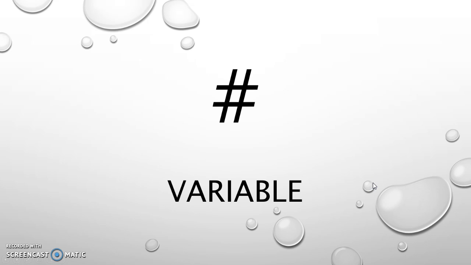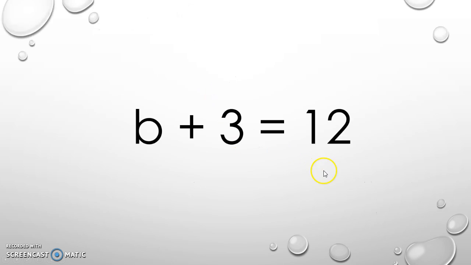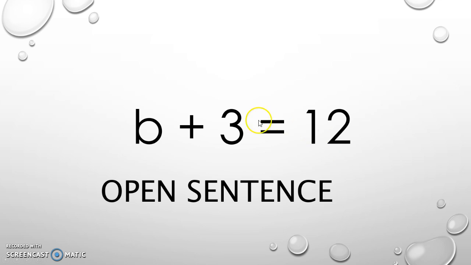Oops, that one did it for you. This is a symbol. It's not a number. It's a variable. All right, b plus 3 equals 12. Is it a variable, an expression, or an open sentence? This one's an open sentence because it says that whatever's on this side, b plus 3 equals 12. It's an open sentence. It's not just a phrase, it's a sentence.